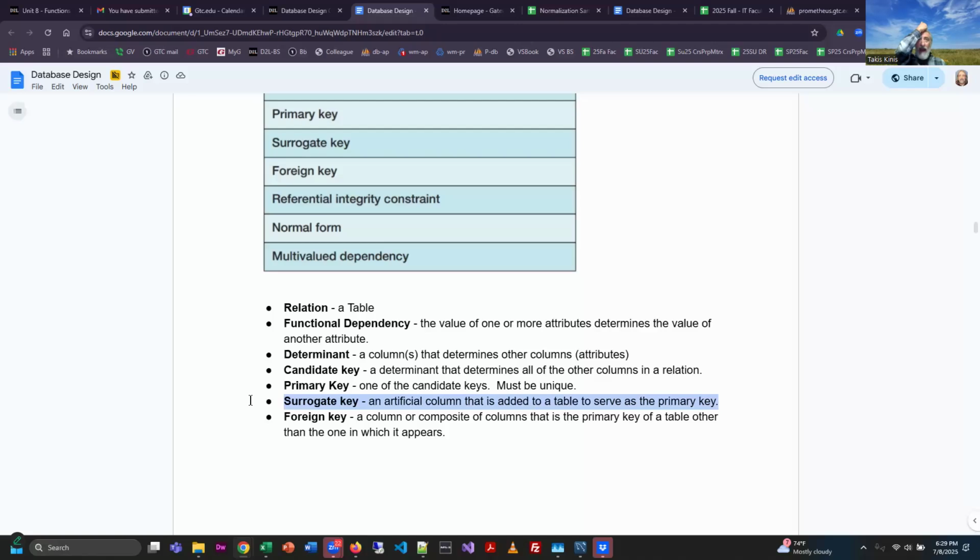So for example, if I had a table of you guys as students, you would think that your student ID would be the primary key. But sometimes what this is telling you is that database designers will just create a junk column and put a unique number in there that usually auto increments.